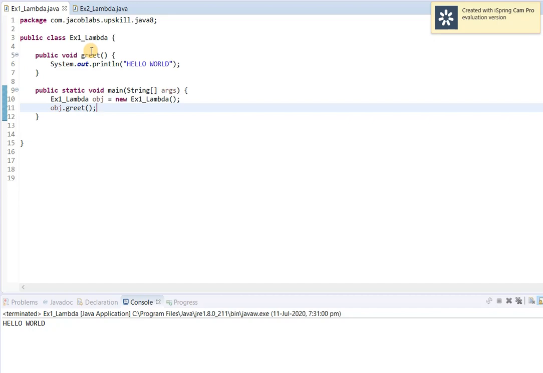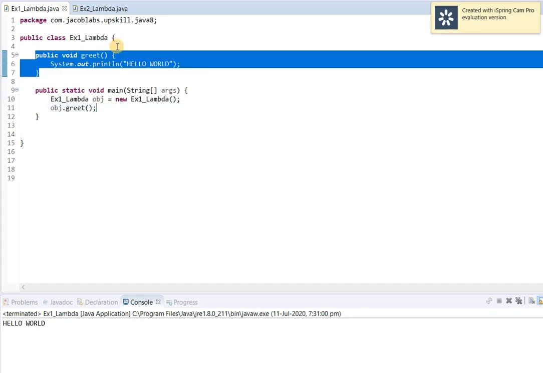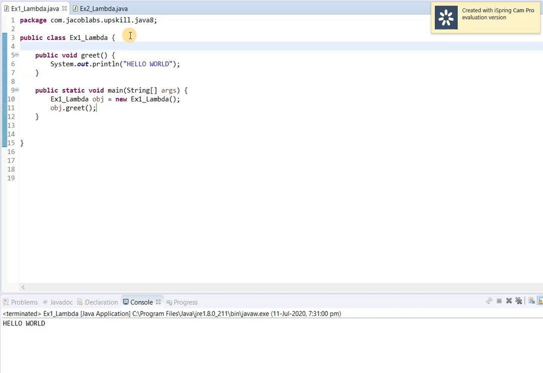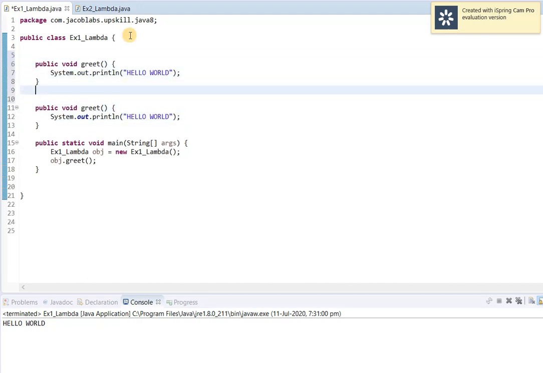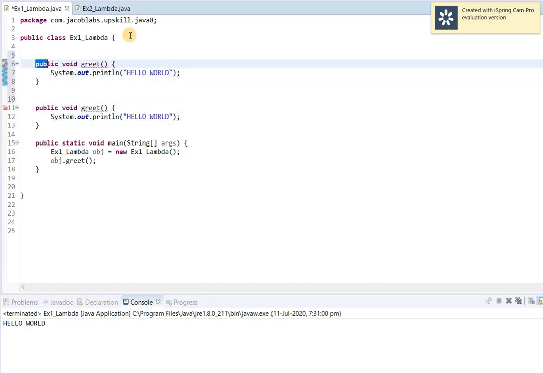Now, the question that we have to answer is, how do I convert this method into a lambda? As we saw in the previous video where we learned about the concepts, we have to remove the access modifier. So let me just copy this. We have to remove the access modifier, the return type, and the method name.